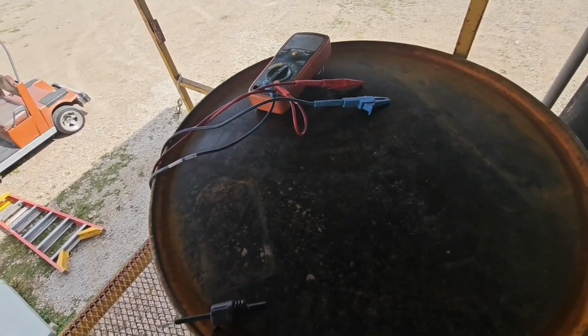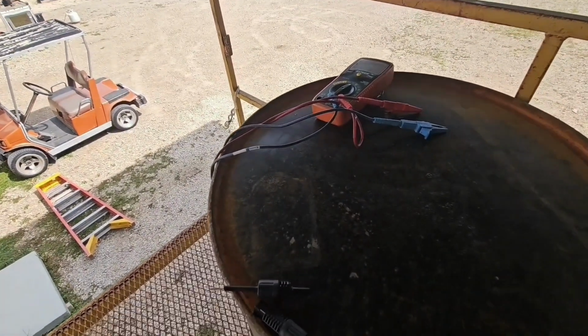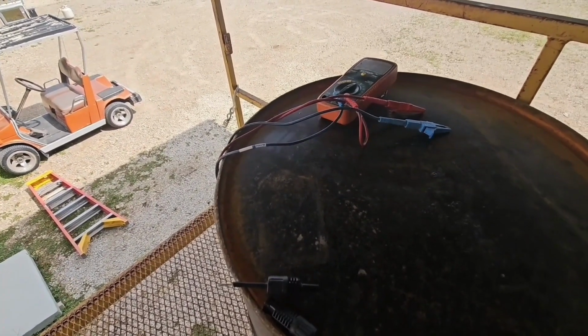And then I check it with my multimeter, and I write it up there with a magic marker, and that way I know everything's correct. So you never know. You're your own quality control.